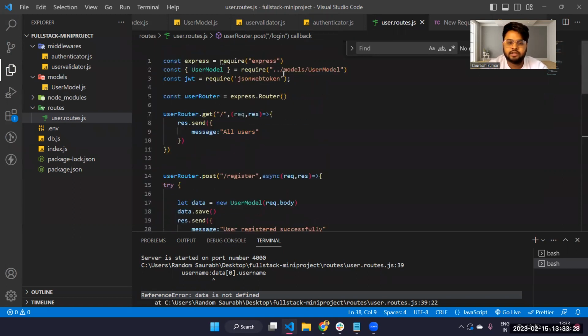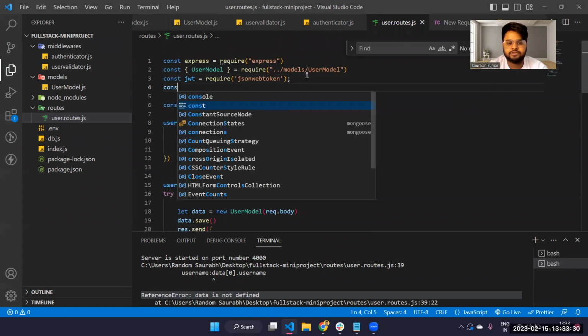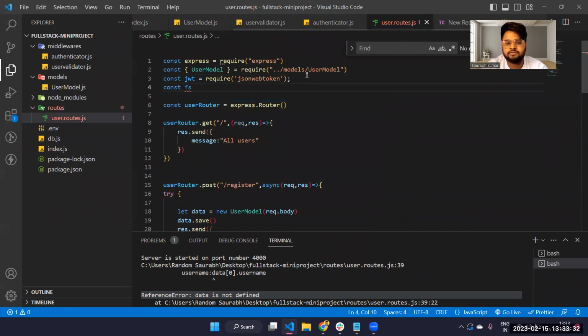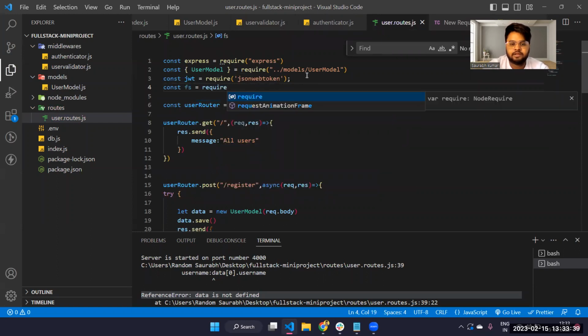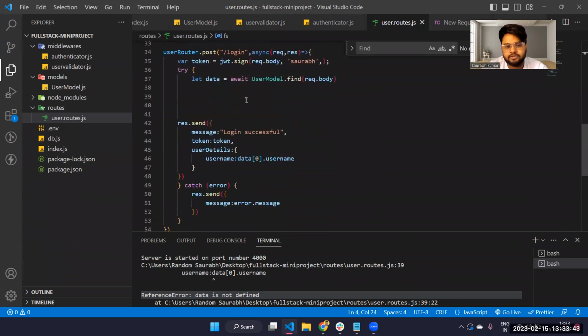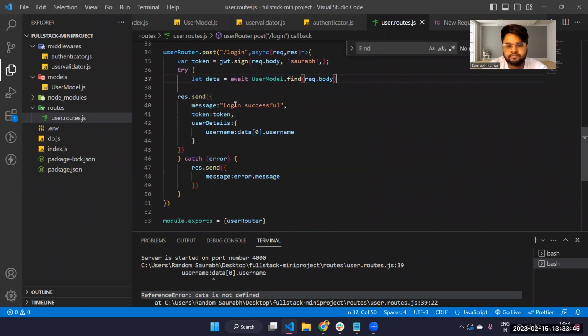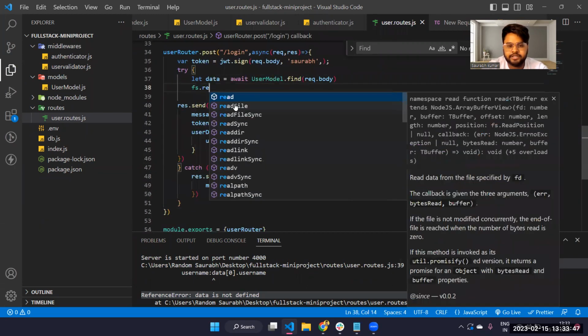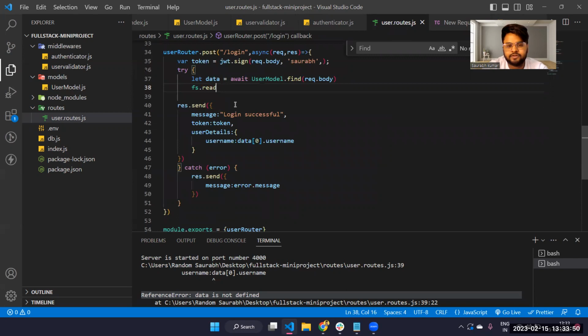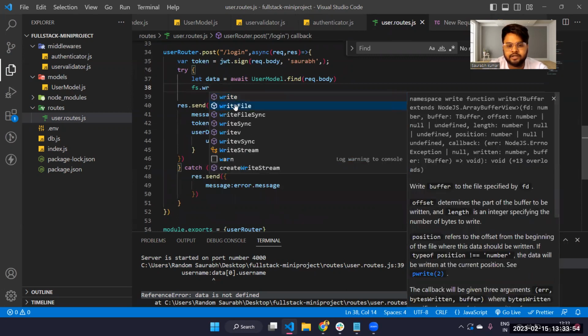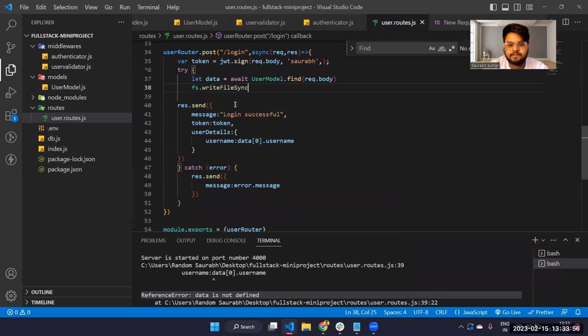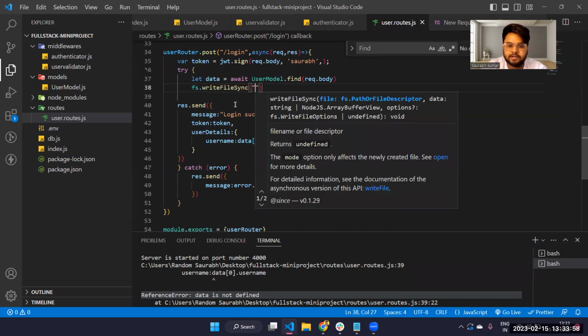So we are going to require fs. Fs is equal to, that is file system basically. Require fs. Once we get that, we are going to say fs dot write file sync, sorry, not read file, write file sync, and here we're going to pass the path.